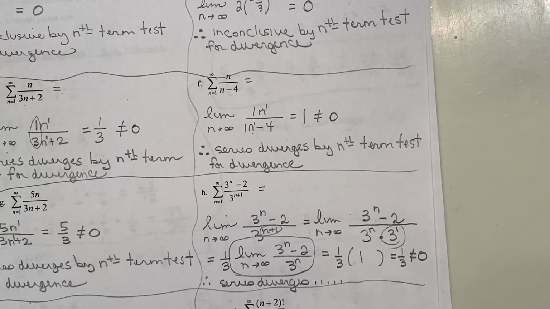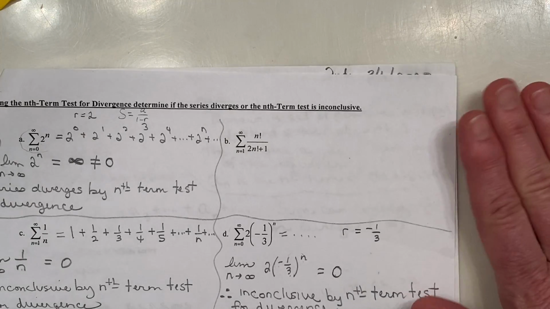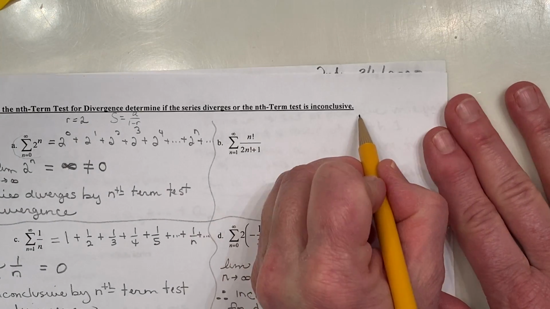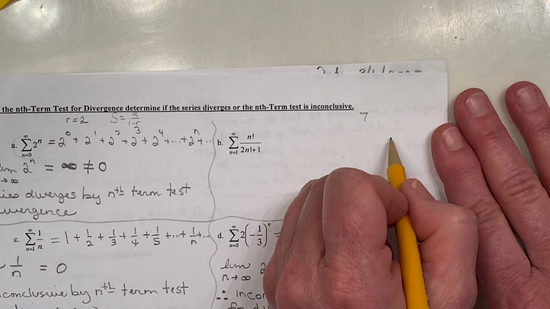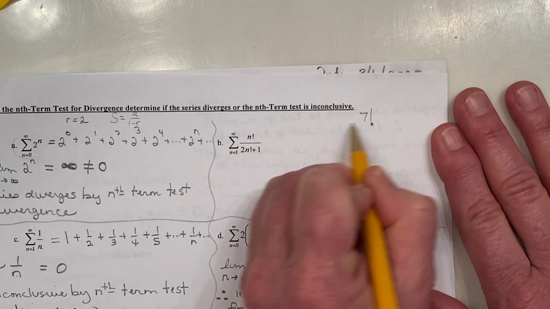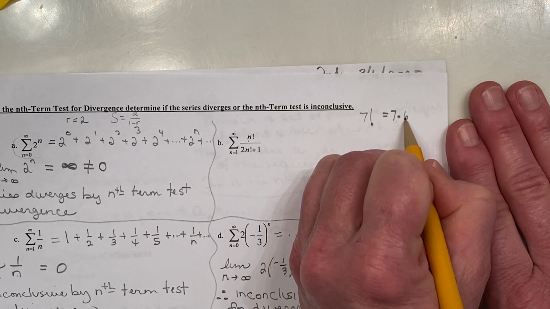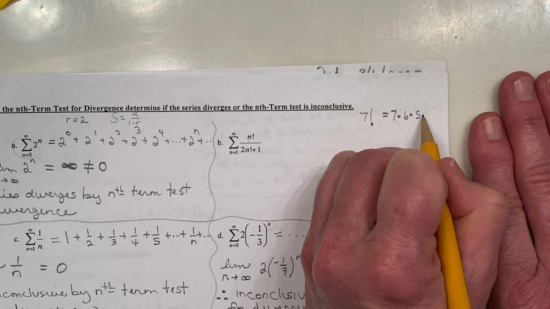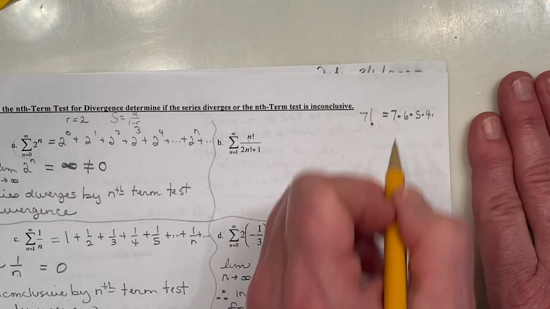You might notice that we have two problems left, and they both involve factorials. I think we've talked a little bit about factorials, but let me just give you a quick example. I think I even showed you on your calculator where you might find the factorial key. If I knew what n's value was, like 7 factorial means start with 7 and then multiply by one less integer until you get to 1. So times 3, 2, 1, and you'll get a value.